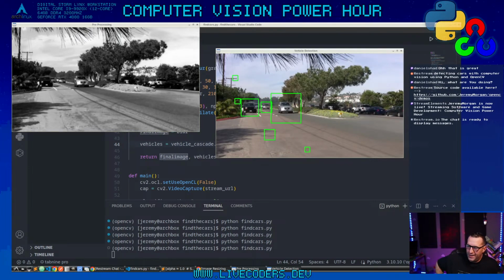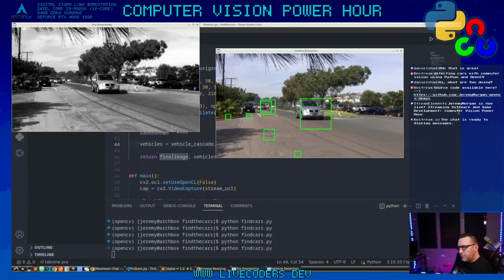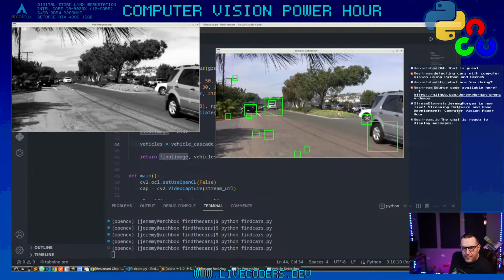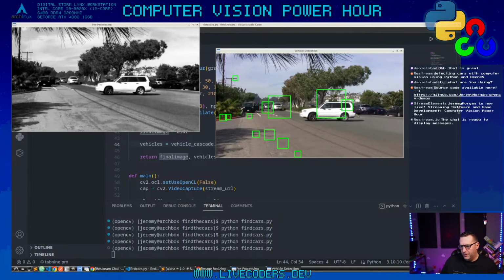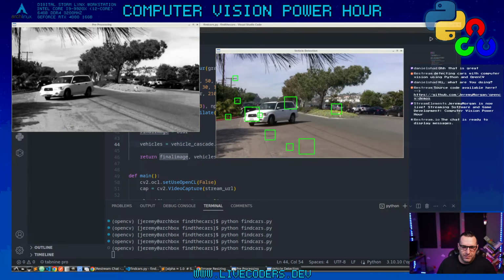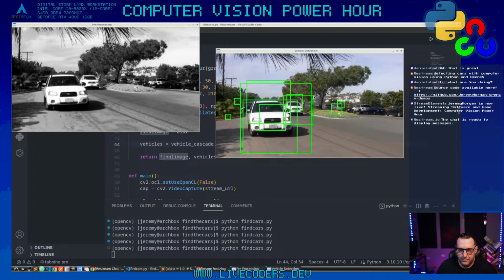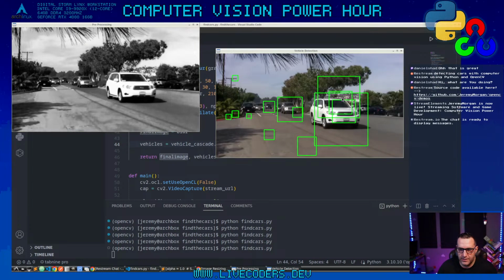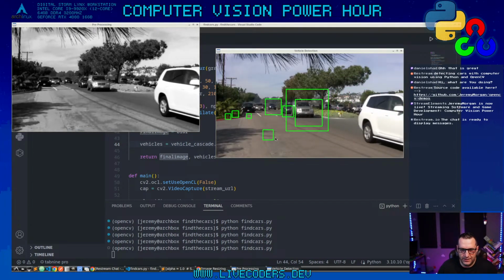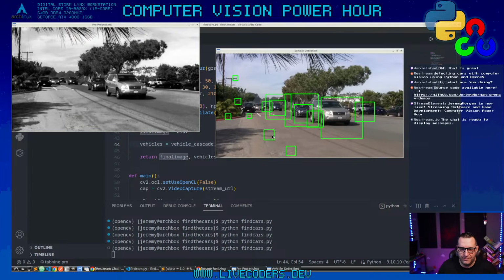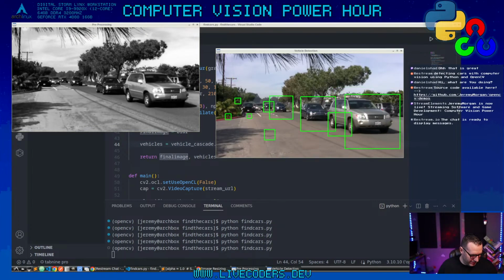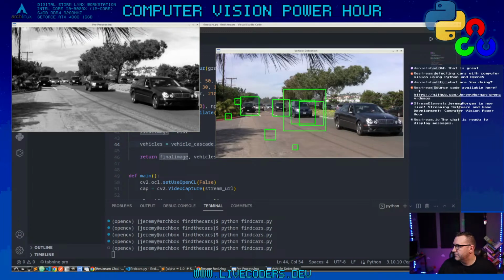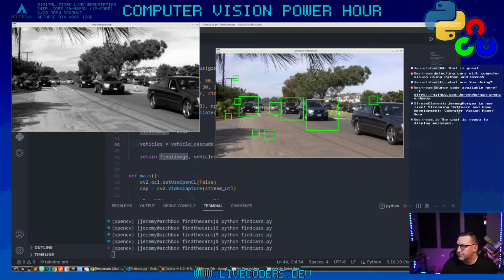So we may do a little work. I think on next week's stream, we might do a little work training a model and working with the model a little bit, even though this model's worked very well for me in the past. It could just be the feeds and all the noise in the feeds. But some of the stuff, like it should not be detecting this manhole cover as a vehicle. And whatever it thinks this is over here, I don't know.